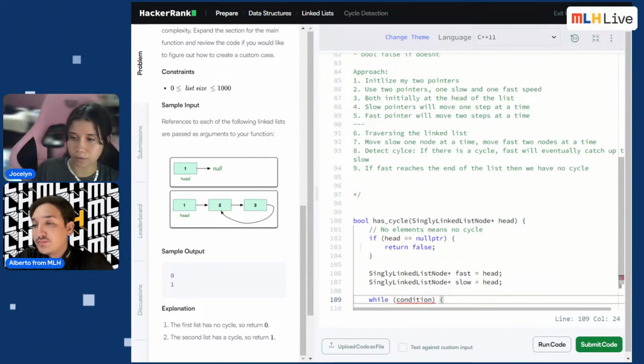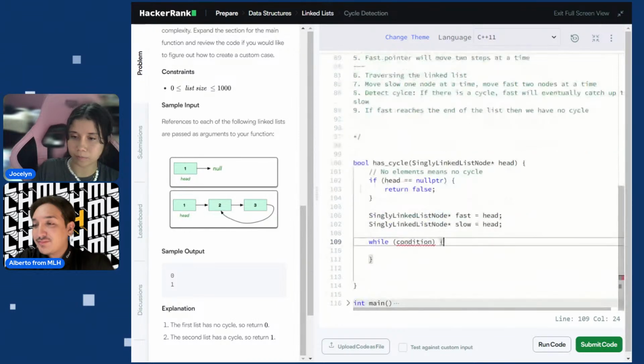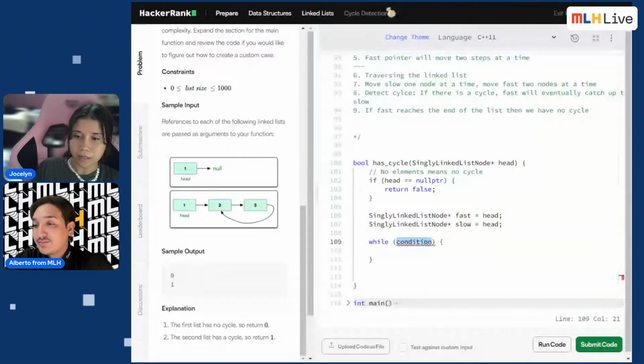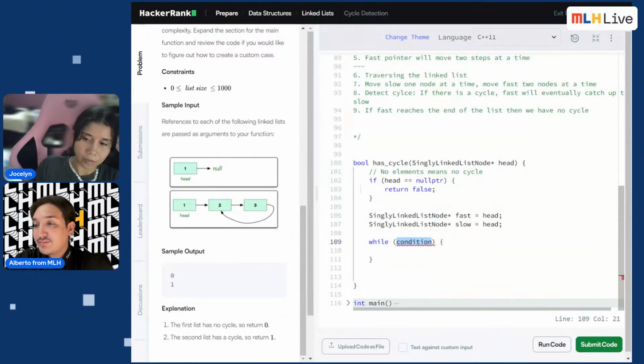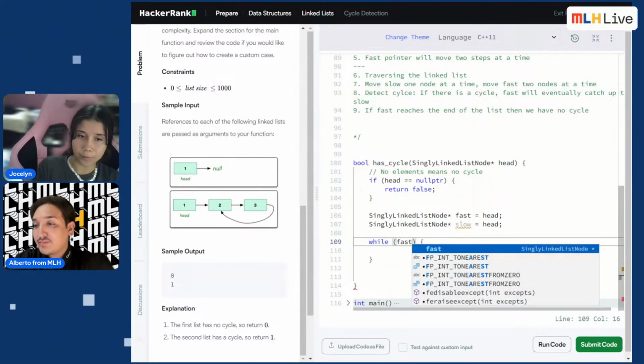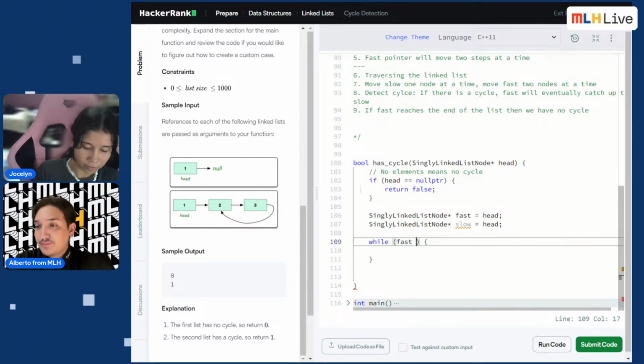Usually, I like to use the autocomplete function in here, as it already makes the nice tabs of everything I want to do, and I don't have to be writing it all by myself. And inside our while, we will basically start with our first condition, which is the fast pointer. And we want to check if fast is not equal to null. Why? Because if the fast already reached the end, then that means we have nothing else to move on to. So not equal to null pointer. Again, null pointer is just basically an empty space in memory, so it means it doesn't have anything.